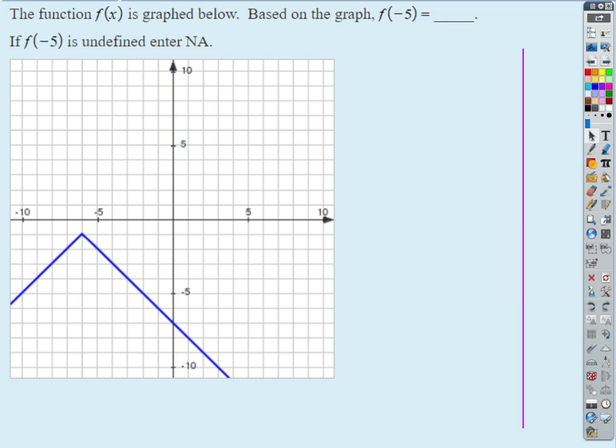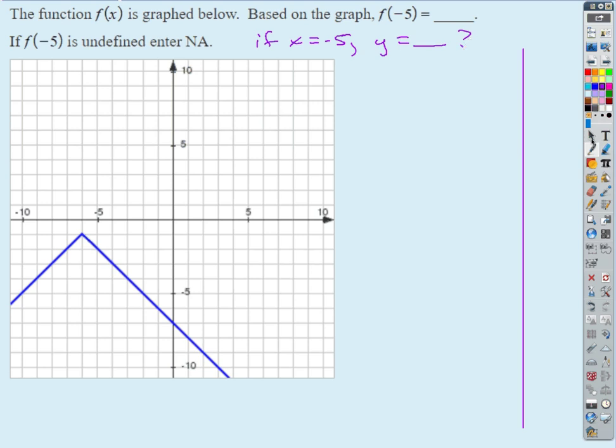Okay, so click and close real quick. Let's just have a very quick look at this. I would claim this is probably one of the easiest questions you could ever get, if you just understand how to interpret the question. What are they asking here? They want to know, based on the graph, f of -5 is what? Well, -5 is the input, so that's the x value, right? So what this is really saying is, if x equals -5, f of -5 is just the y value that goes with that. You want the output that goes with that input. Inputs are x's, outputs are y's, right?